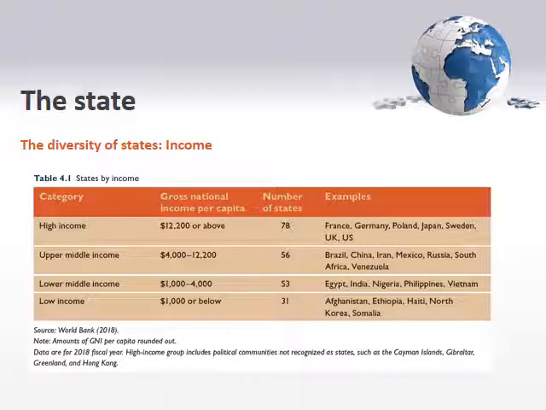Of course, there's also a lot of diversity when it comes to the income and wealth of states. And you might also realize here there's a relationship between high income states and democratization. So we tend to see that states that have higher levels of overall income, and that income isn't just concentrated into the hands of the few, that there's a large middle class. When you see those high income states with higher levels of income equality, a larger middle class, you tend to see higher levels of democracy and democratic institutions. And I think this table demonstrates that.